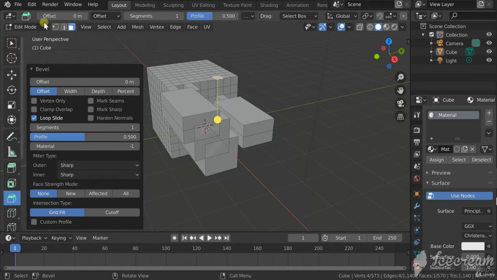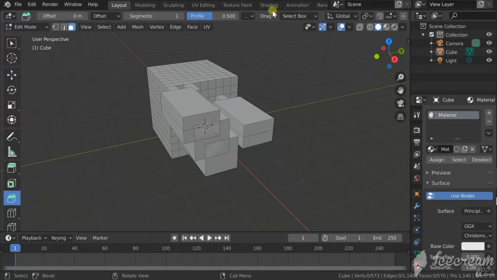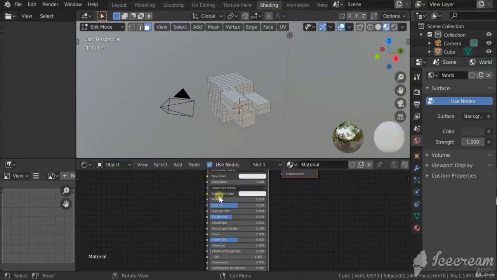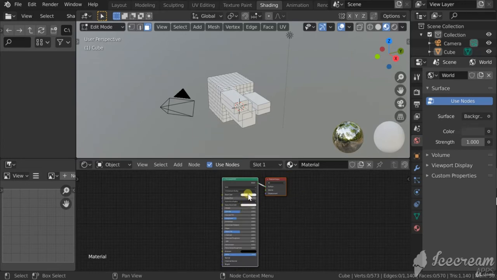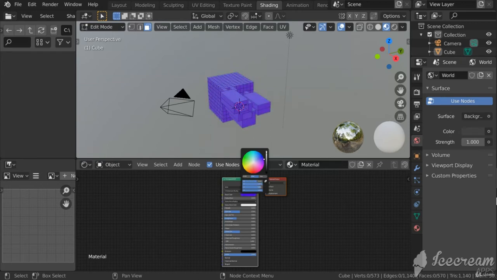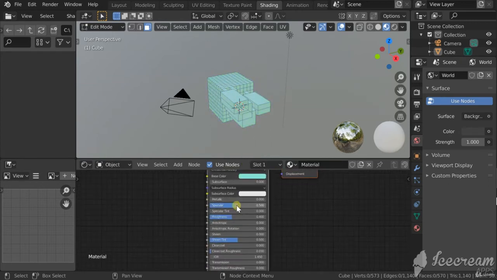So let us move on to our shading tab, where you can give the color. Here you'll be having materials, so you can change your base color, and also you can change the roughness of the material, making a metallic look or something like that.